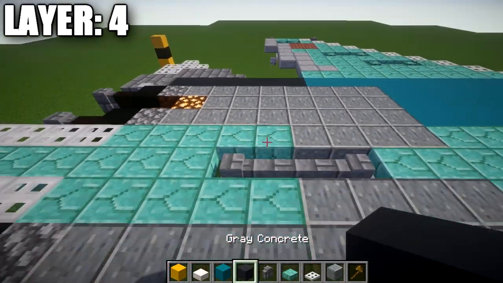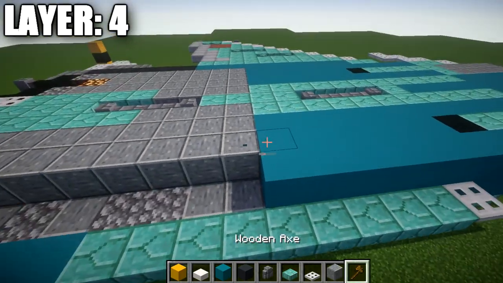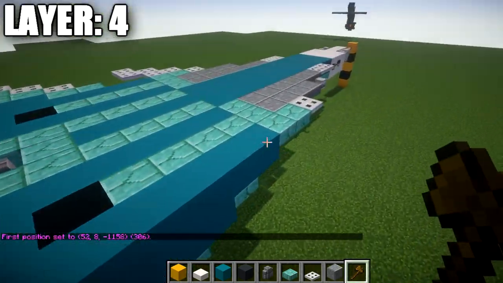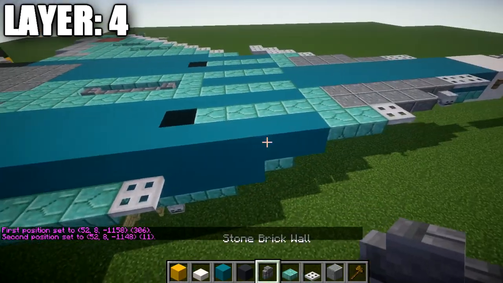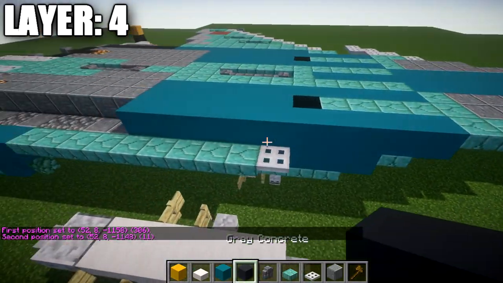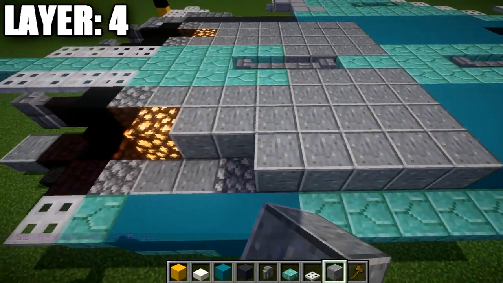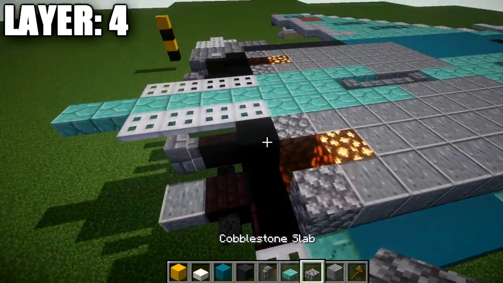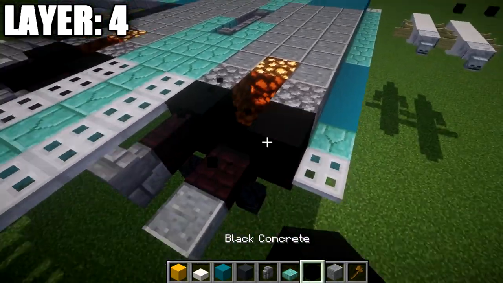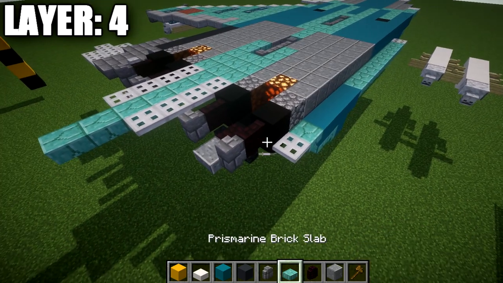We're going to go ahead and switch to gray concrete, and actually, my bad, it's going to be a little bit different. I was getting a little ahead of myself there. So after this prismarine top slab, we want a row of 11 concrete. So we have our 11 cyan concrete, my bad on that one. But we're going to then pick our polished andesite, and we're going to go back 1, 2, 3, 4, 5, 6, 7, 8 blocks back. A cobblestone full block, black concrete block, a nether brick wall, and stone brick wall like that.